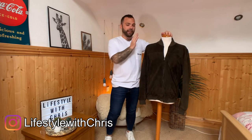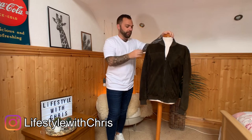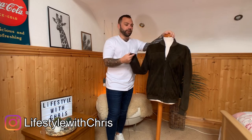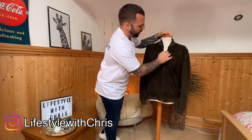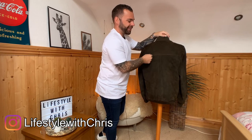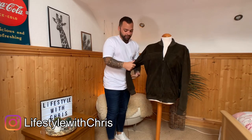This is the suede jacket from Jigsaw. The styles of both jackets are very similar — they're not as edgy as the All Saints jacket, which has its benefit because these are a bit more of a longer-lasting style. You'll be able to keep them in your wardrobe for much longer as opposed to the All Saints one which is a bit more centred around seasonal fashion. In terms of style it's very plain — the only detail is the stitch detail at the back too, which is more just the way the pieces of leather go together. It's an olive green colour.